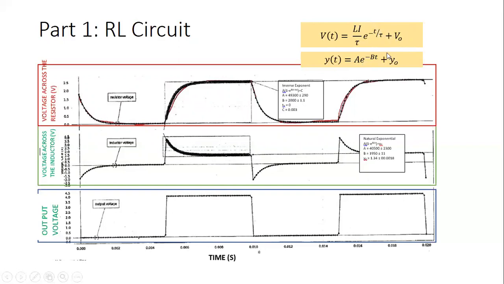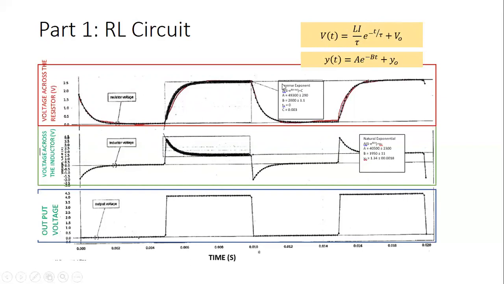And then the y-naught value, here it is c. So c is equal to 0.003, and that is the V_0. That's the uncertainty. When you are starting the experiment, maybe there was a little initial voltage there, right? Likewise, you may compare these exponential fits with the derived equation that you did in the second question.